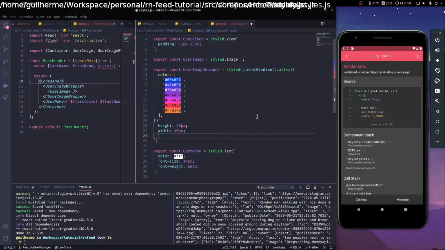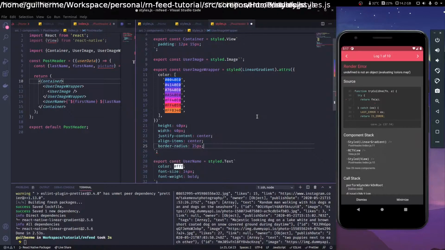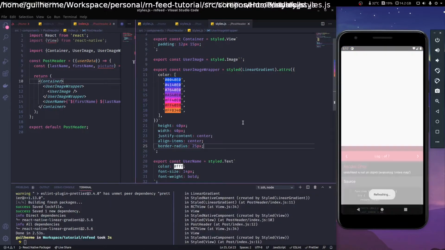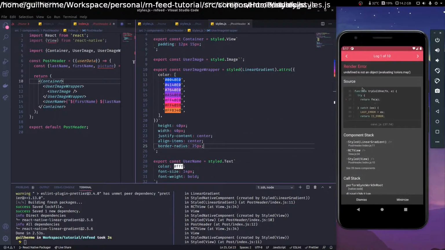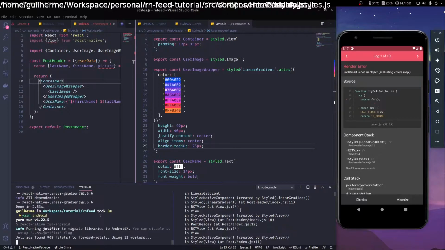Let's center all of its children, so let's say justify content center, align items also to the center. Let's add some border radius, let's say 25 pixels. I think that's good. Okay. We still are seeing this error here. Let me rebuild the project.